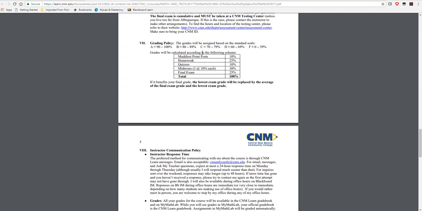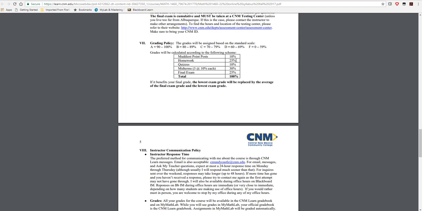Grading policy, you can see here. The posts that you're going to be making every week after each module is finished, that's 10% of your grade. Definitely want to be doing that. It's actually probably the easiest 10% because all you're going to be saying there is what you didn't understand throughout the week. But that's worth 10%, and you'll be responding to some other students as well.